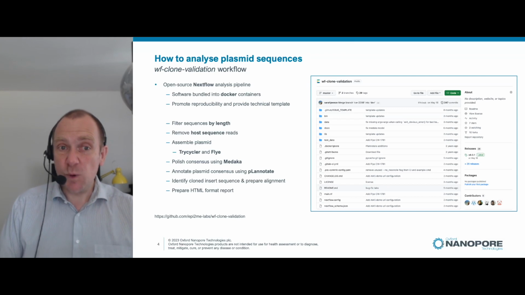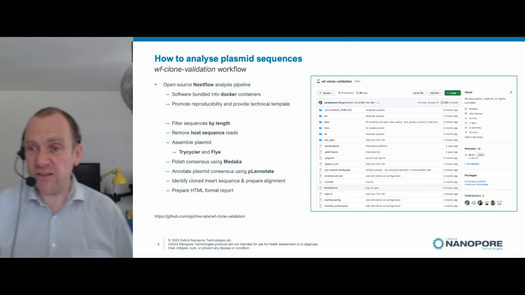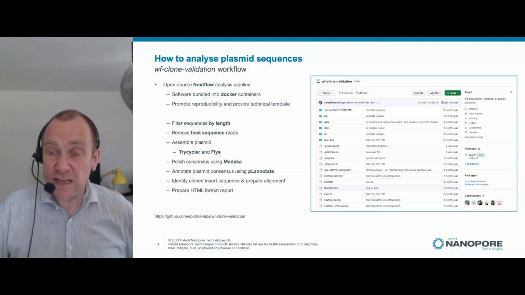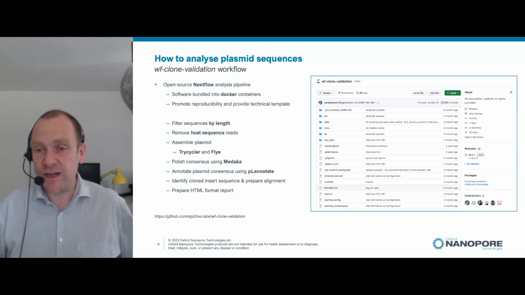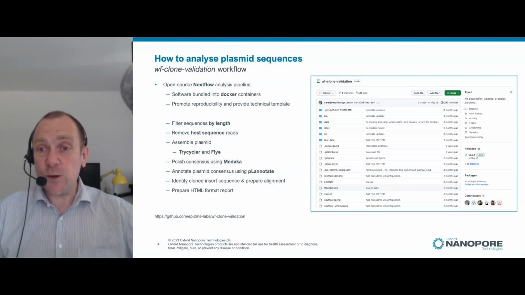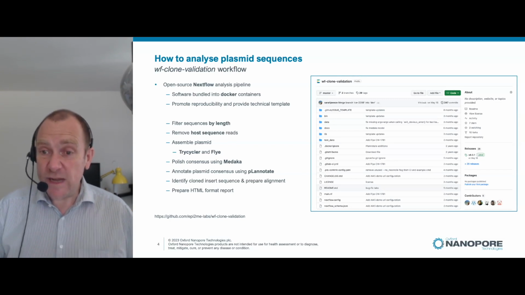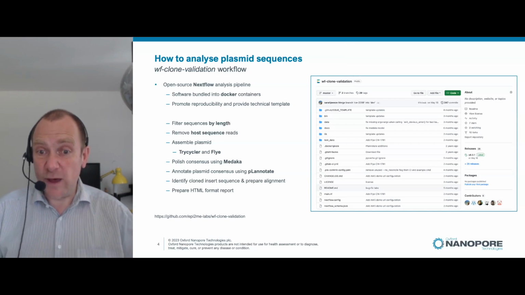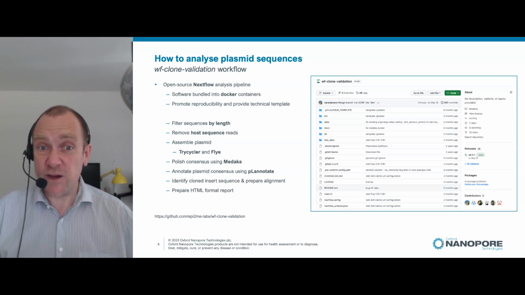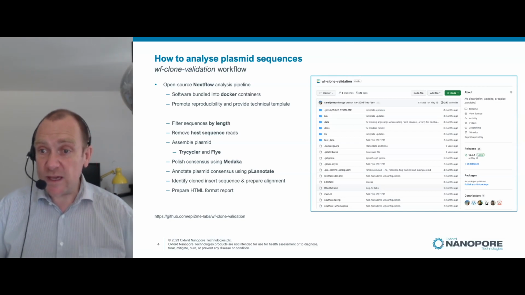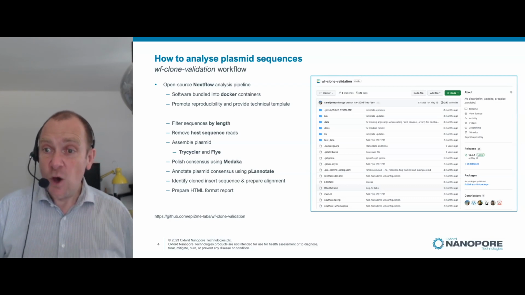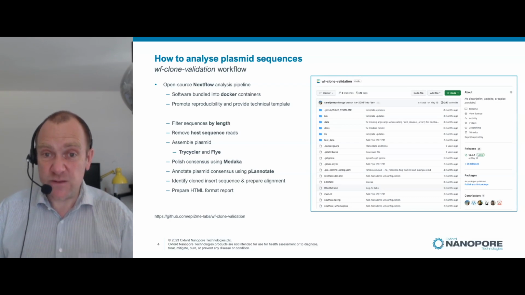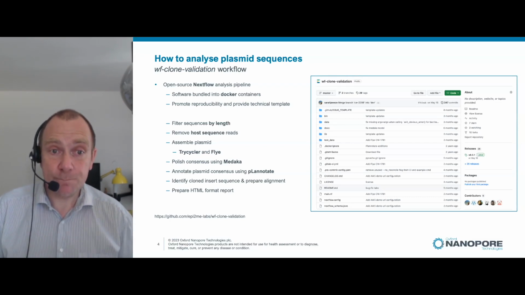What we want to do here is remove all of the E. coli sequence reads. There's always going to be a small amount, or in some cases a slightly larger amount, of host contamination. So let's remove all of these sequence reads. If you're cloning from an E. coli, if you're expecting your inserted sequence to be of bacterial origin, then there are ways that we can either completely turn this off, or we can specify that you're working with a particular region of the genome that we should not be masking.